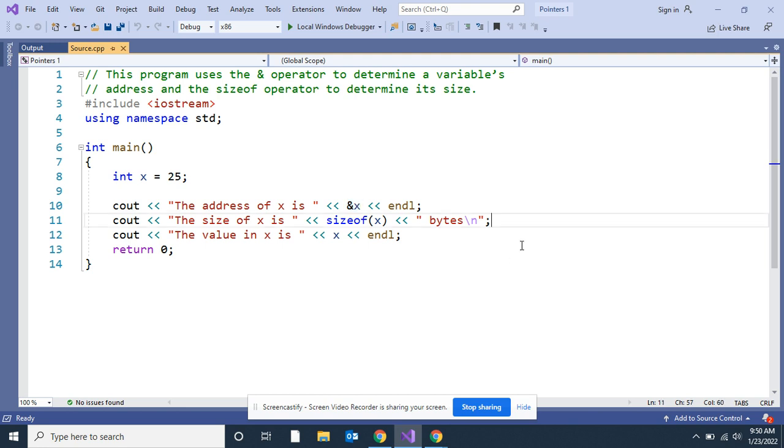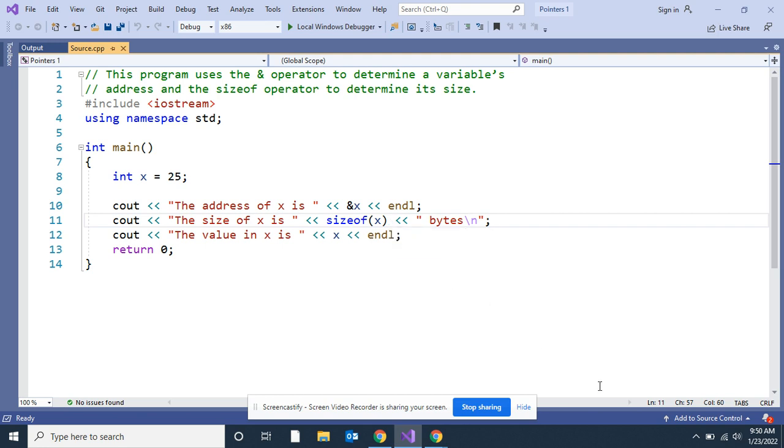Second cout, we're going to cout the size of x. On my computer, this is going to cout 4 bytes. When I declare an integer x, it sets aside 4 bytes of memory. This is sizeof.